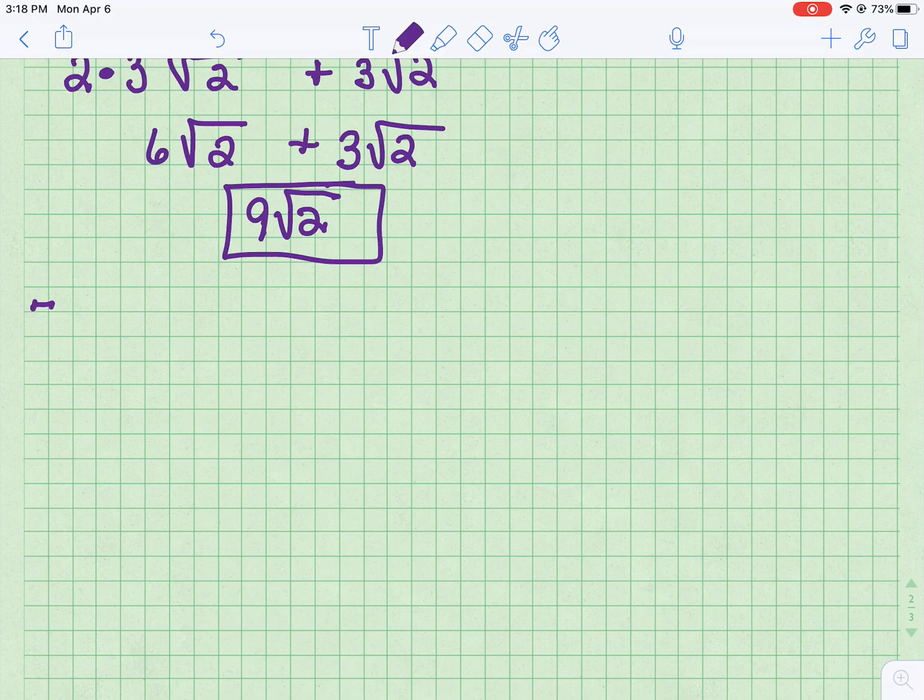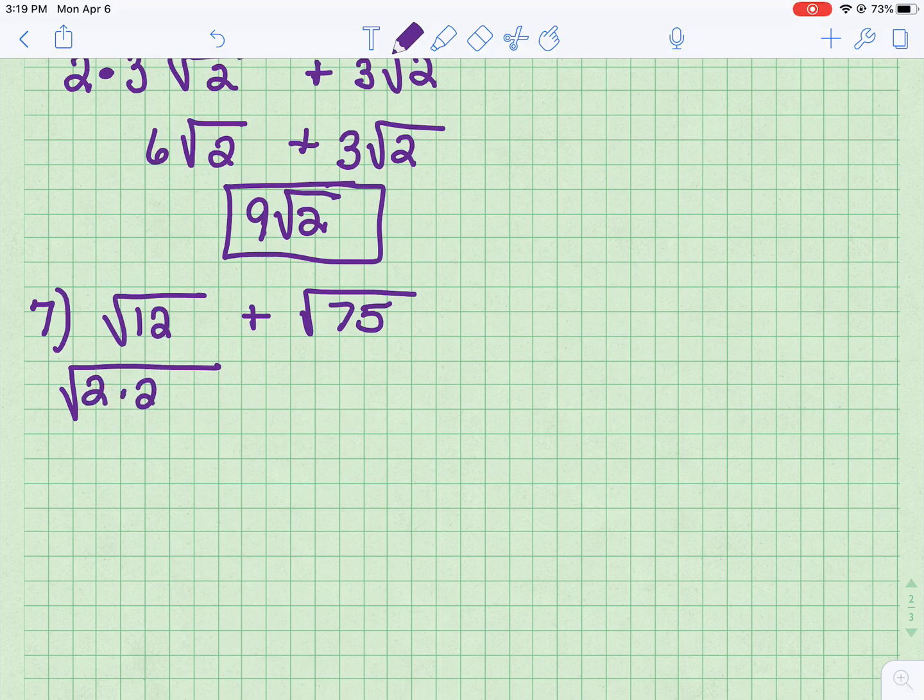Let's go to number 7. So if I have a root 12 plus a root 75, they do not go together. They don't have the same thing under each. But before you write the answer in the blank, you need to make sure they're both in simplified radical form. So 12 can be prime factored to 2 times 2 times 3. And 75 can be prime factored to 5 times 5 times 3. Now I'm doing that quickly. You might want to pause between those two and start saying, can I prime factor that quickly? Do I know what the simplified radical form is of each?